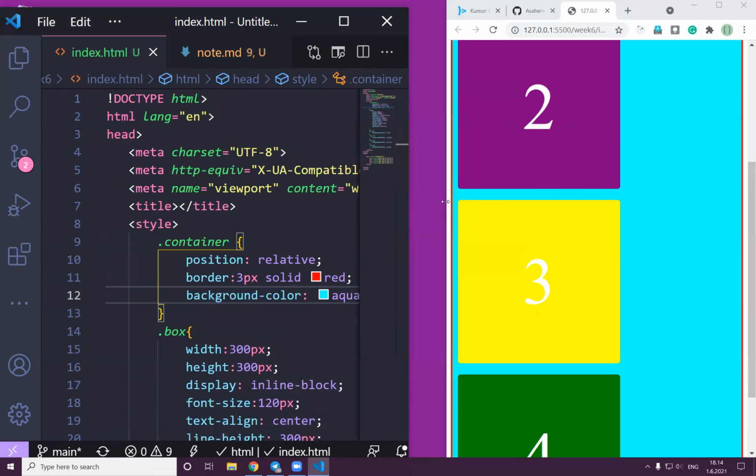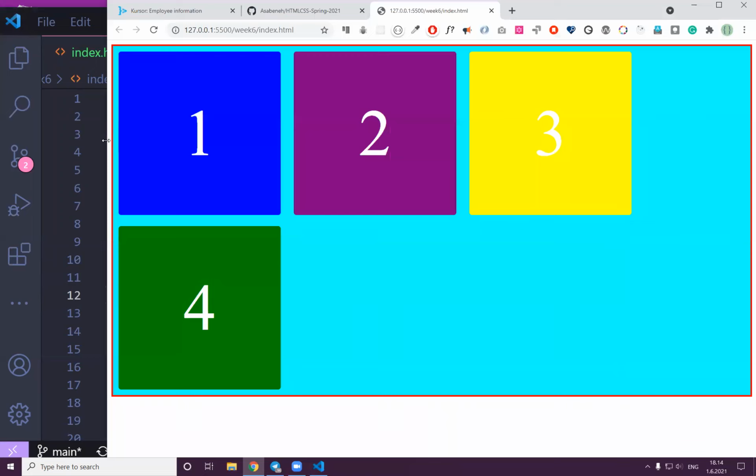Now imagine that you have a sea and you have 4 boats. Do you see the boats? Of course, you don't see boats, but you see 4 rectangles. And let's imagine they are boats, okay? And you have the sea, and the sea is actually the big rectangle with this color. Do you see that? Yeah? Okay, I hope so.